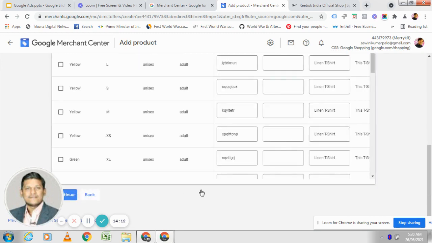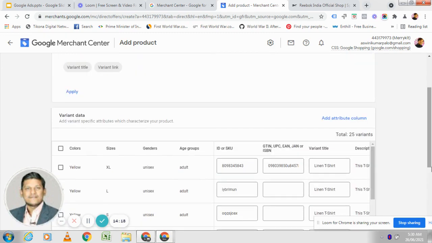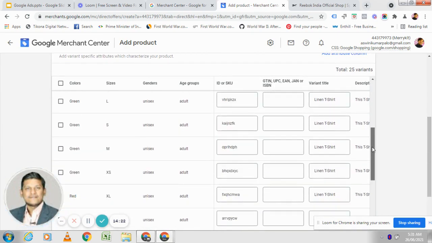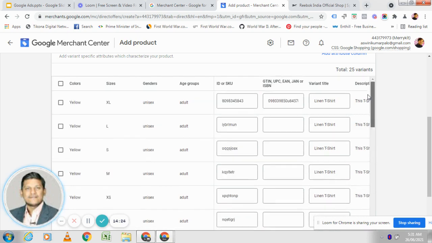Once you do that, you can see here many things are created, and for each you have to provide one number. Okay. ETIN number needs to be added here.